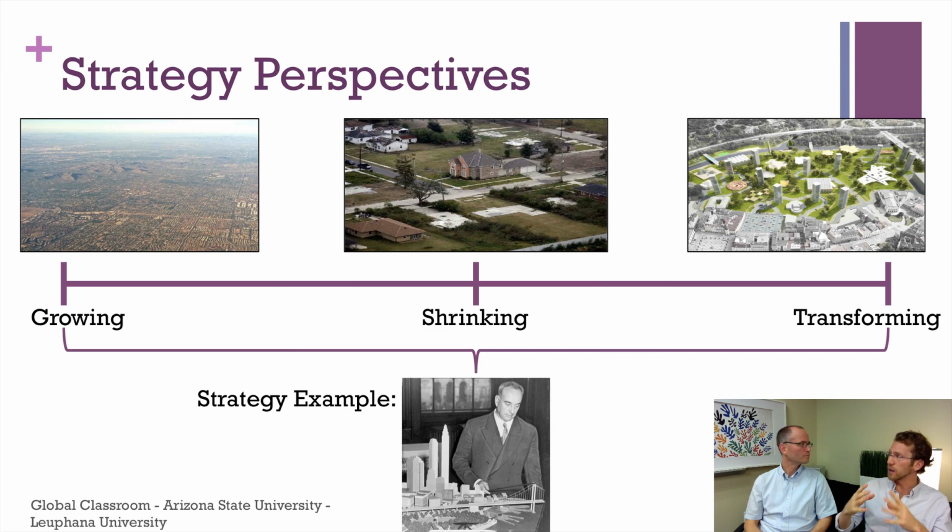And the other element is transformation of cities. So what is that city of tomorrow that we talked about, perhaps in the Sustainable Cities video, and how do we actually get there? Who has to make those decisions? And we're also going to talk about in this video an example of one person who was in charge of a major overhaul of New York City in the 1930s, 40s, 50s, and 60s.